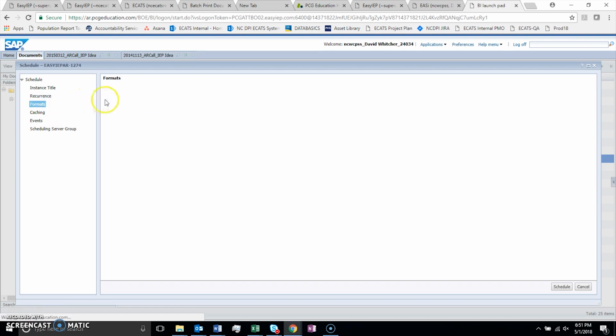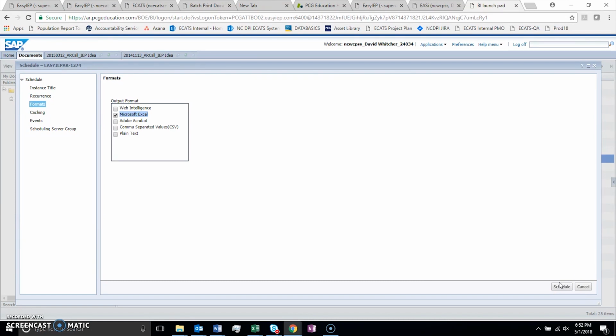The next thing that you would do is choose your format. So it might be the case that you want it to export as a web intelligence document, but oftentimes, if you're having somebody help you with this, you're going to want them to schedule it as Microsoft Excel. Because what that means is when you go to open this particular report, it will open up immediately in an Excel spreadsheet. You won't have to go into the business object and then download those results. So this would be the most convenient. Other than that, all you need to do is hit schedule, and it will schedule that report to run.